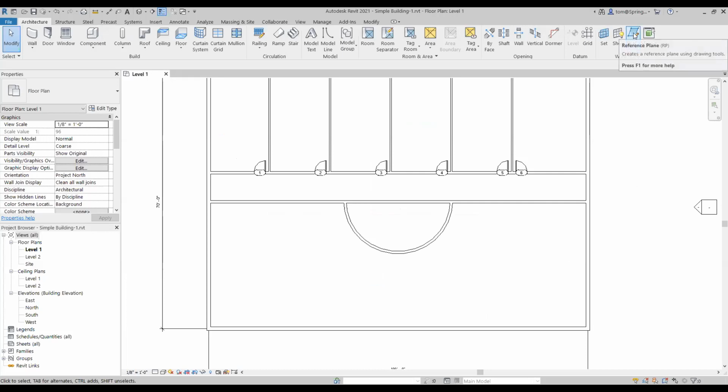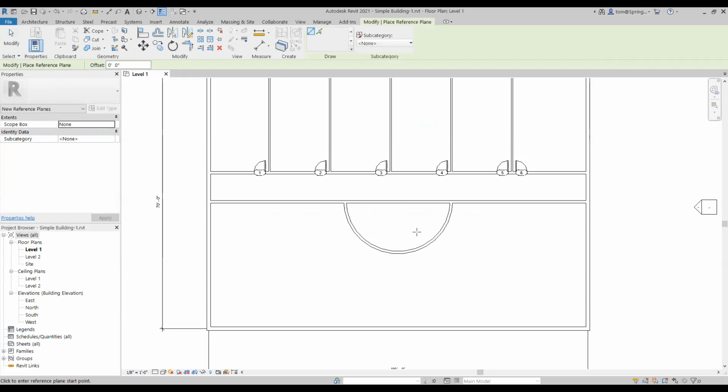Up at the top right of my screen, I've got a thing called reference plane. We're going to put in 2 reference planes, one vertical and one horizontal. Let's make the vertical one first. We'll click the reference plane, hover the cursor right here, and you're going to see center there, and that's where you drop it. Or midpoint, they'll both do the same thing. Click and drag it straight down. Doesn't matter how far. Once you've done that, it's going to give you this reference plane.